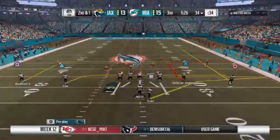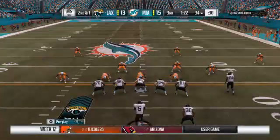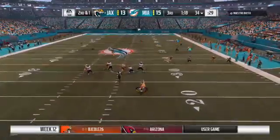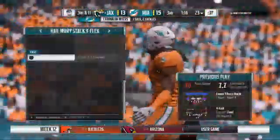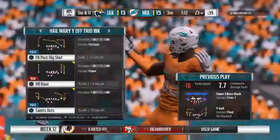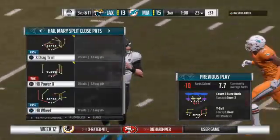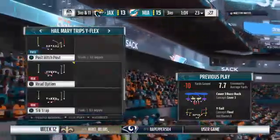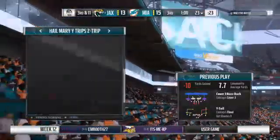Here's 2nd and a yard from the 34. On 2nd down, here's Bortles. And he is going to be hit and taken down. Bortles sacked. Great job defensively. I think he was trying to go through his progressions, find someone to get rid of the football. Before he knew it, he was on his back. So that just brings us right back to what you said in the beginning. A great job defensively. Nowhere to go with the football. That led to the sack.